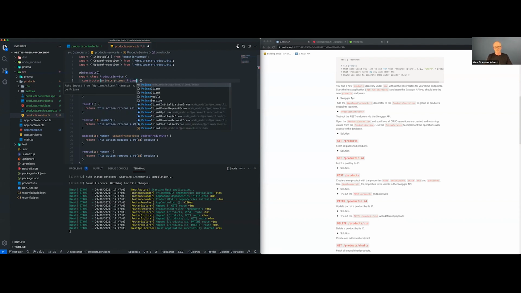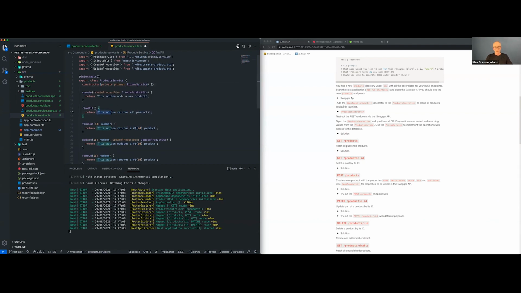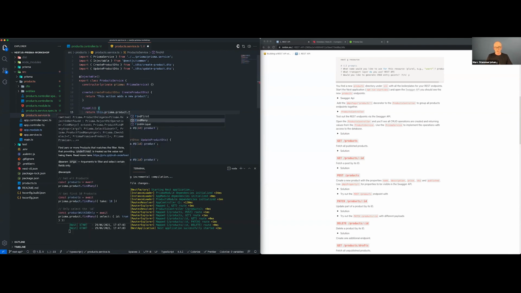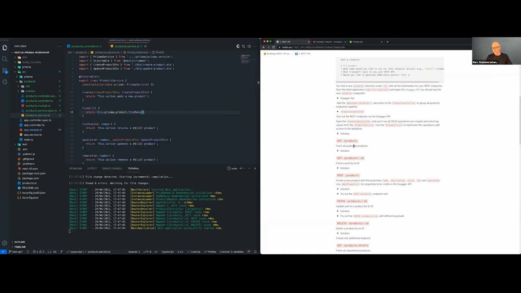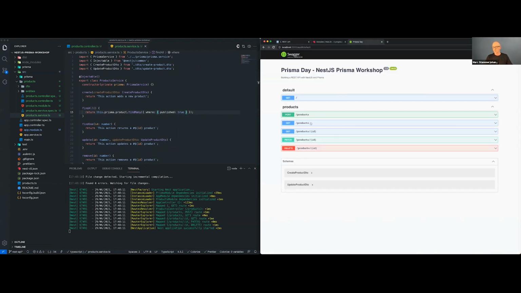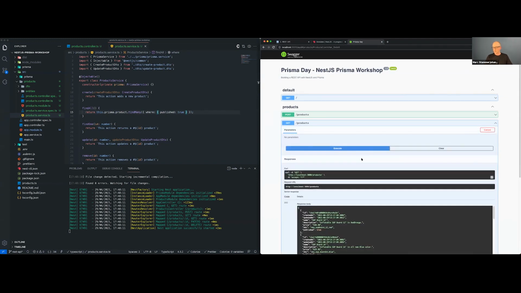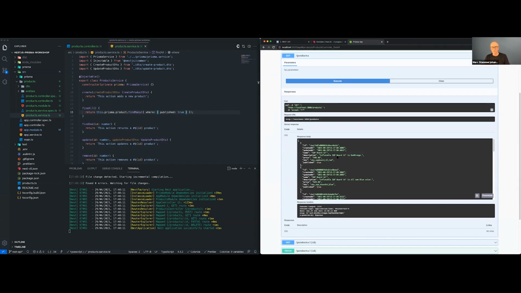And now I can just call Prisma and we want to find all products again. And again, we just want to have the published products for this endpoint, where published true. And just to check, we can run this command and yes, it returns the product data as it was done before in the previous lesson.